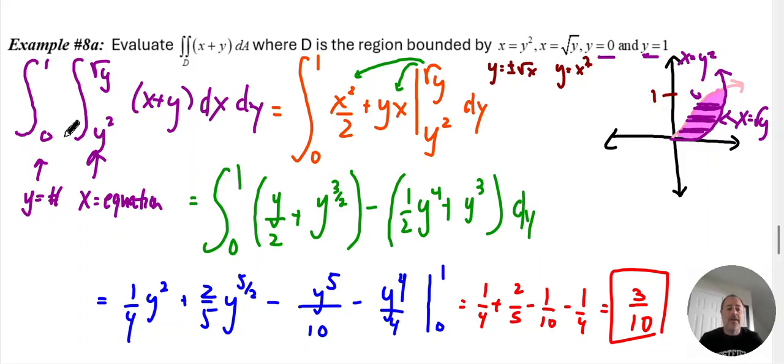And again, the only thing I want to just say to you guys is that this may be helpful to write down if you need to, because I keep saying it's in terms of y, or in terms of x for this problem, but remember this is going to be with y's. So we want to be very careful about that.